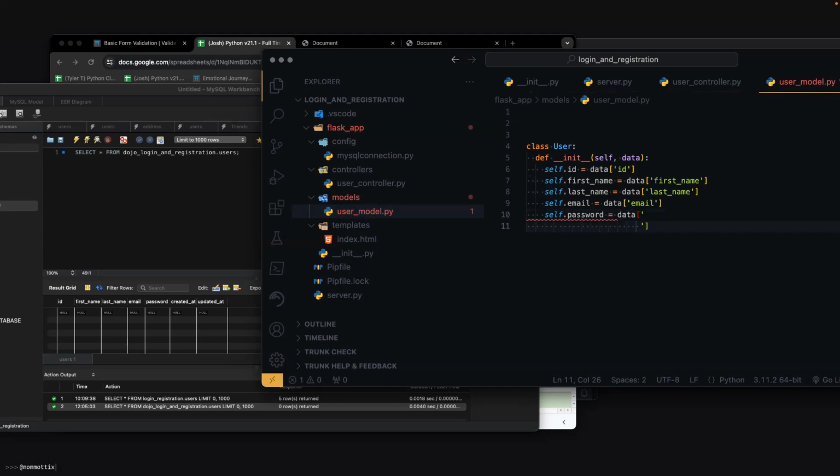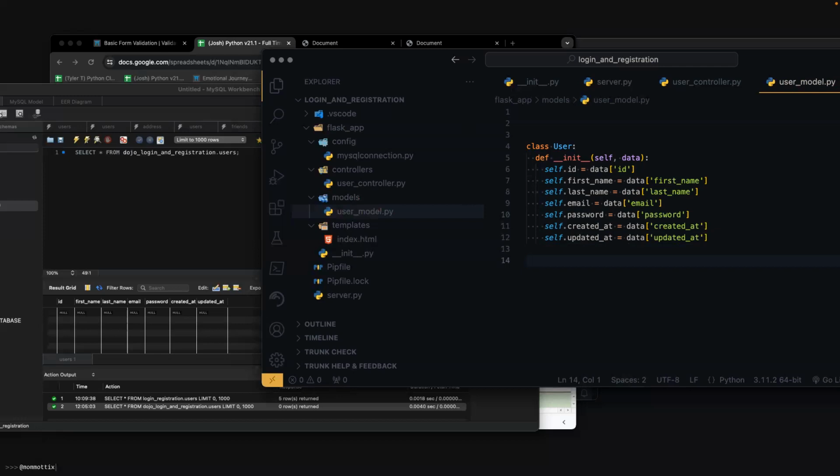So, all right, this is going to take in our password, and then self dot created at is going to receive our created at, and then we're going to get updated at as well. Updated at. Cool. Okay.